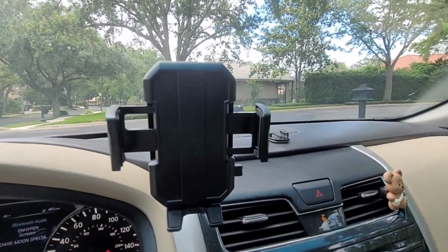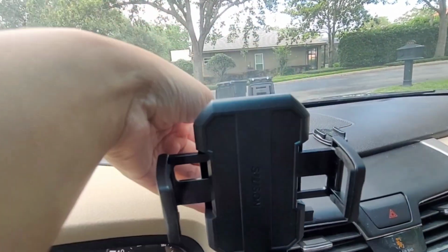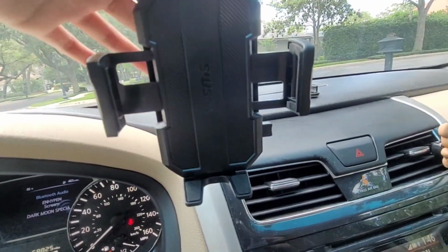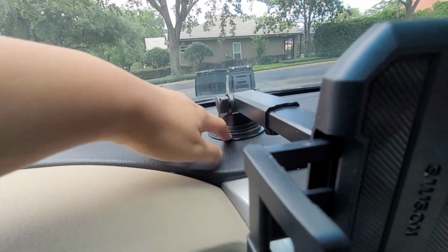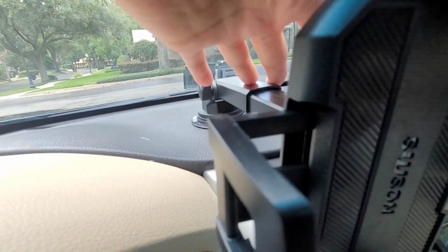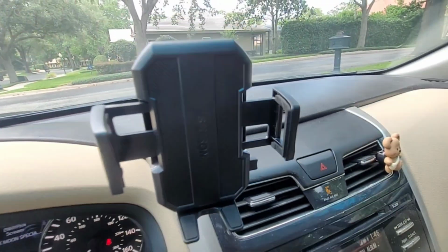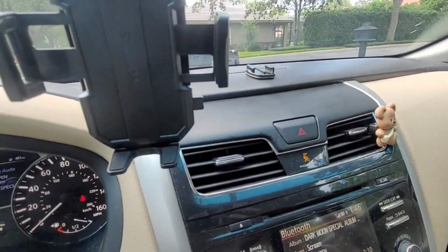Alright guys, so I officially love this thing. The arm does jiggle when you drive, but for the most part this thing is solid. I like that there's an arm and that with the actual dashboard thing you don't have to stick your phone up here, because then I can keep my phone away from the sun so it doesn't overheat when I'm needing to do GPS to places that I haven't been before.